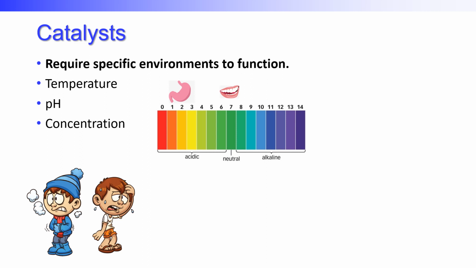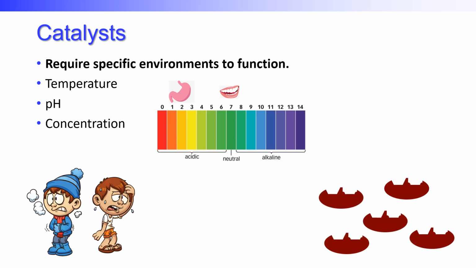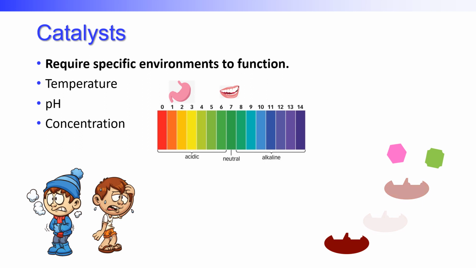So let's say that we had a lot of enzymes available, and we had some substrates that were looking. This substrate is going to have no problem undergoing a reaction because there are so many enzymes available to do the work that's needed. But if you didn't have a lot of those enzymes around, well, now the substrate is going to have to go on a scavenger hunt to look for an enzyme, and it may never find it. So concentration of enzymes is also going to be important. And enzymes come from proteins, which means that you have to have adequate protein intake in order to ensure that you have appropriate enzymes in order to drive the rest of your chemical reactions.